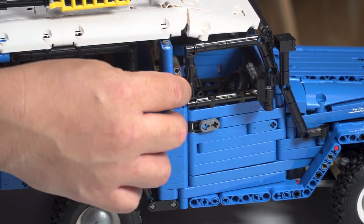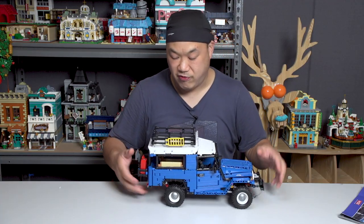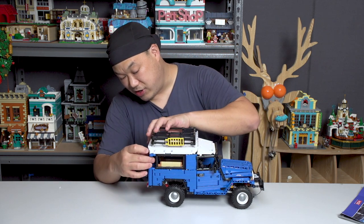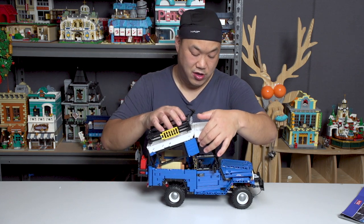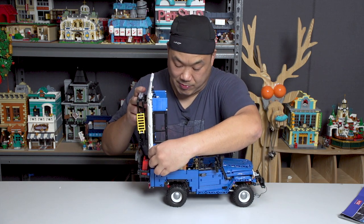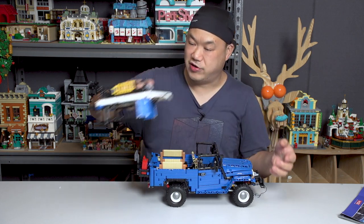Now, the reason why these pieces are loose is because the top piece can actually come off. And I think you can slot them in tight in there, but then you can't take this piece off. I'm gonna take it off right now. I'm gonna take it off from the back here. Actually, the whole front is very loose there. See, it goes like that. You can cruise around the car like this and be like, yeah. And you slide this up here. We'll look at this in a second.